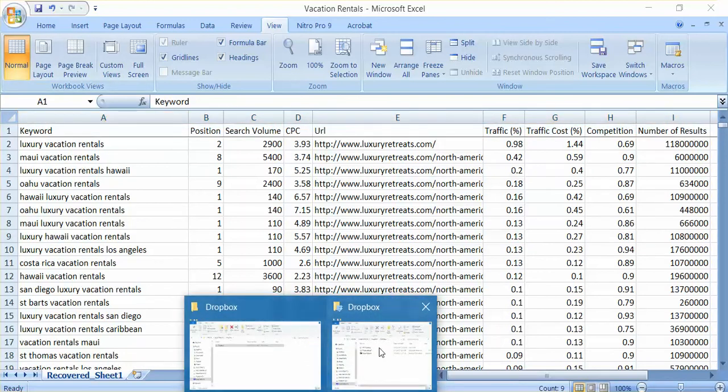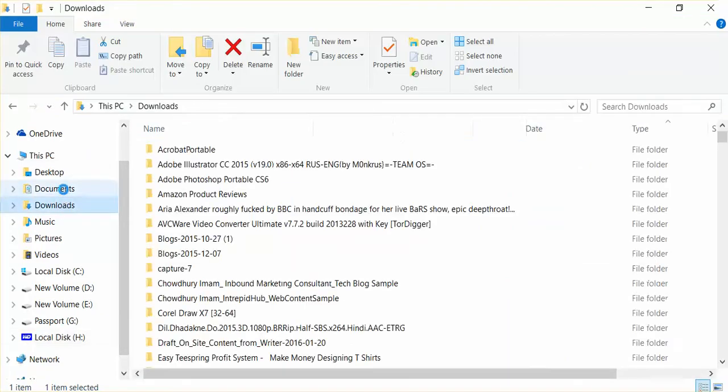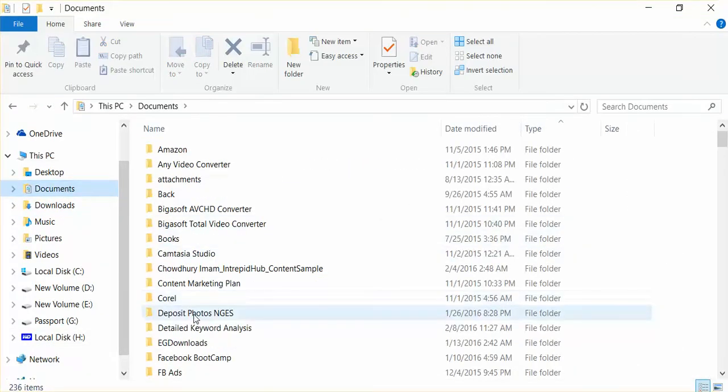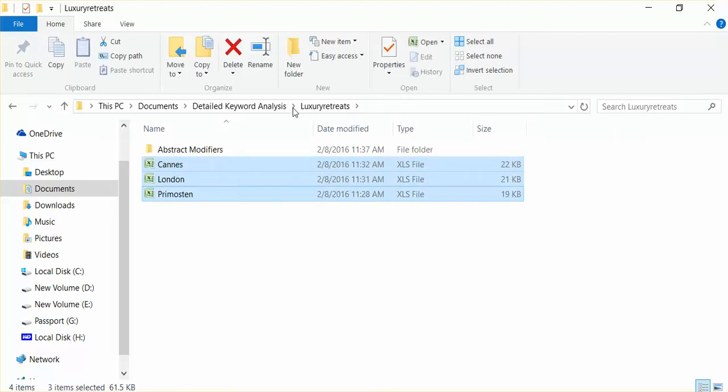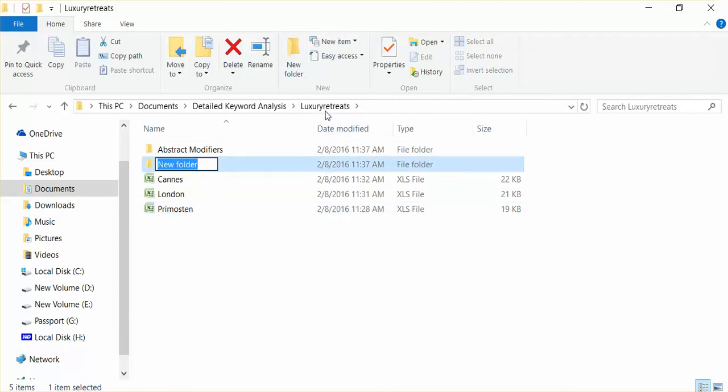And for the rest of them, let's go to my documents. We'll have the detailed keyword analysis, luxury retreats, and for all these three, make sure you do that at the very beginning when you start working. One will be abstract modifiers. Inside each company, we'll have one location modifiers.